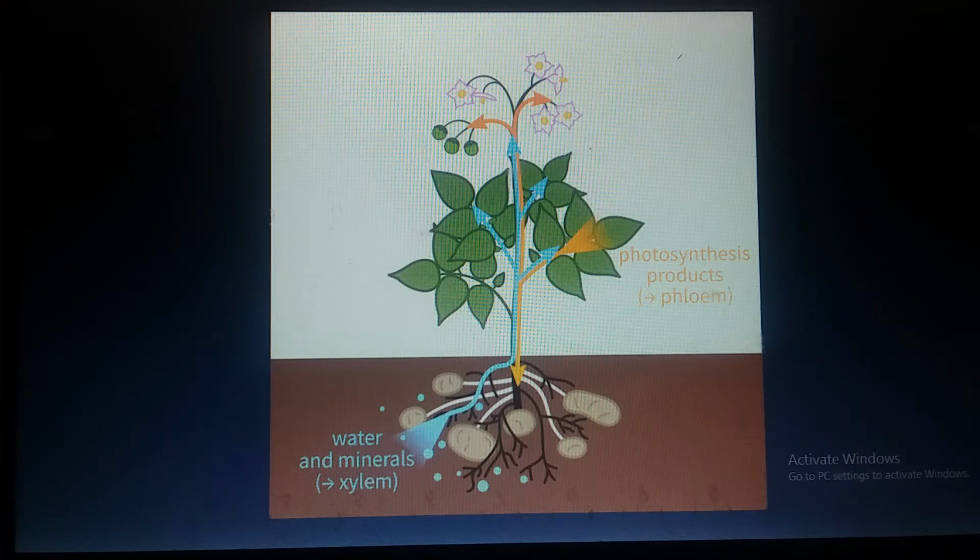One is the pipe-like structure which conducts the water, and the other pipe, which is the phloem, conducts the food to each and every part of the plant body. So they are the transport tissues in the plant. Like in humans or other animals, the transport system is the circulatory system in which the blood circulates throughout the body. Similarly, in the plant, the water, minerals, and food nutrients are transported and circulate in all parts of the plant body through the xylem and phloem.